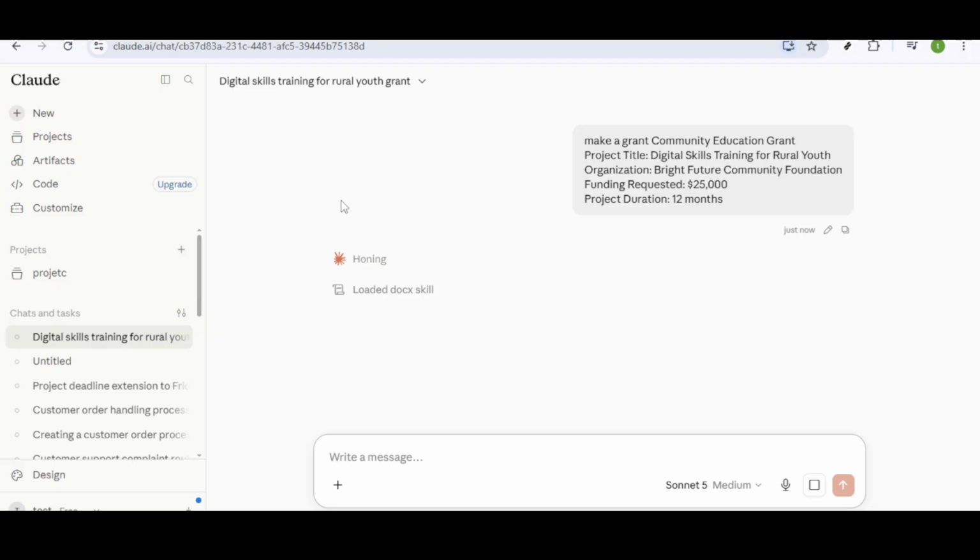The next step is to focus on crafting a clear and concise summary of your project. This summary will be the backbone of your grant prompt, effectively setting the stage for more detailed descriptions later on. Make sure it encapsulates the essence of what your project aims to achieve in just a few sentences. You may use language that is straightforward and engaging, capturing the attention of potential grantors from the very beginning.